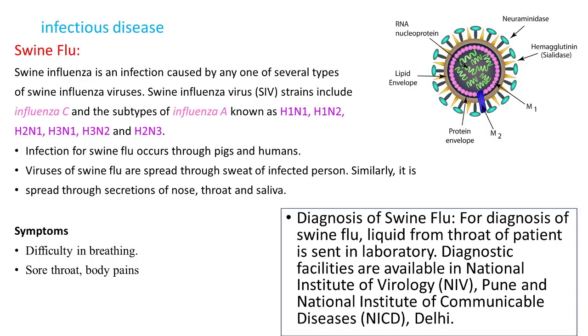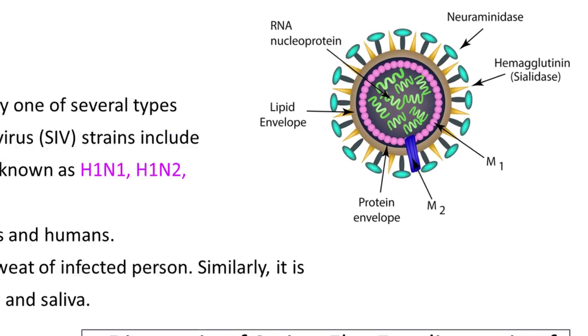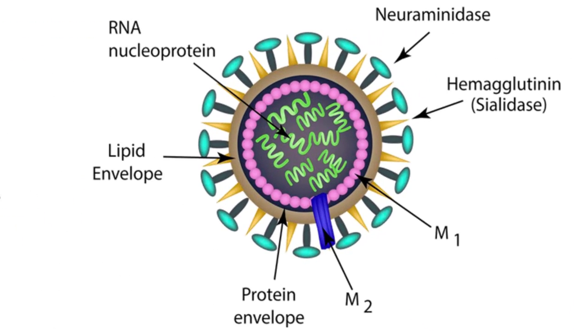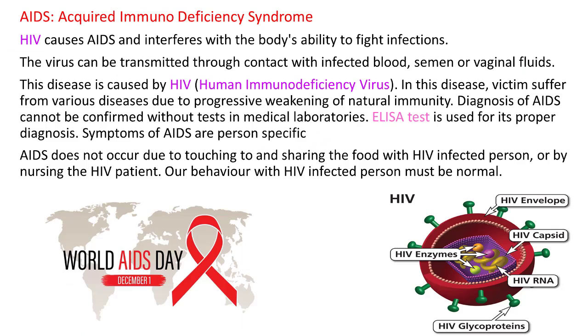Diagnosis of swine flu is done when the liquid from the throat of the patient is sent to the laboratory. Diagnostic facilities are available at the National Institute of Virology, NIV, in Pune, and the National Institute of Communicable Diseases, NICD, in Delhi. In this picture you can see the virus of swine flu. The main genetic material is covered by lipids and proteins.